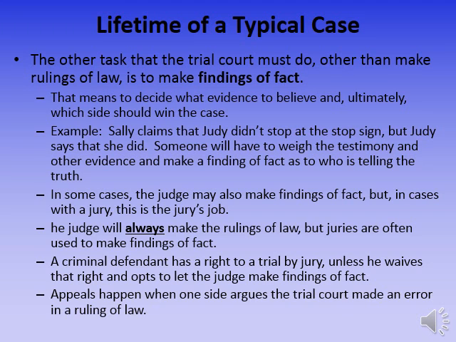So a court of appeals, which wasn't there in the room when all this testimony was going on, is not going to second guess that normally. But what they can do is try to figure out, did the judge really understand the law properly, and did he apply it to this case properly? And so that's what will happen when we have an appeal: someone will be arguing that the trial court made a wrong ruling of law. That's what will get us to the Court of Appeals, if someone disagrees with a ruling of law that the trial judge made.